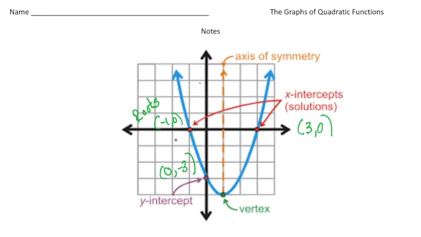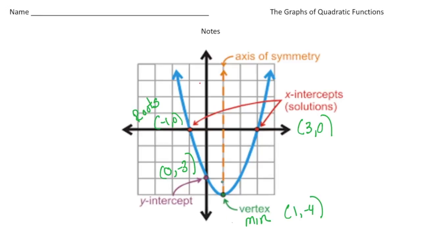Alright, so we talked about the x-intercepts and the y-intercepts. Now let's talk about the vertex. Alright, the vertex is right at the very, very bottom, or at the top of the graph. So this right here is called a min, because that is the lowest part or the minimum part of the graph. So the location of this vertex is at 1 and then -1, -2, -3, -4. So 1 and -4.